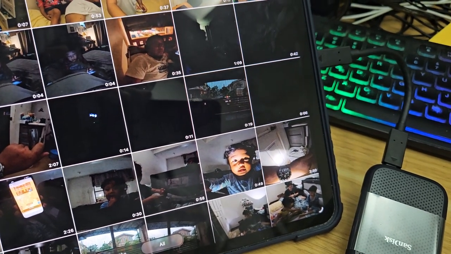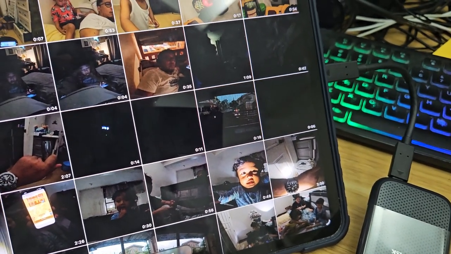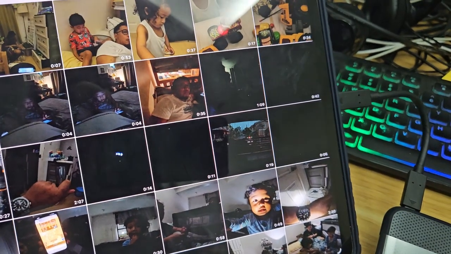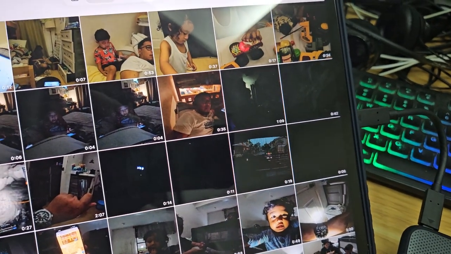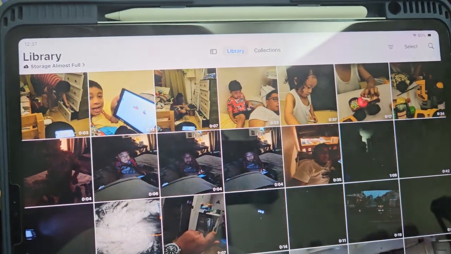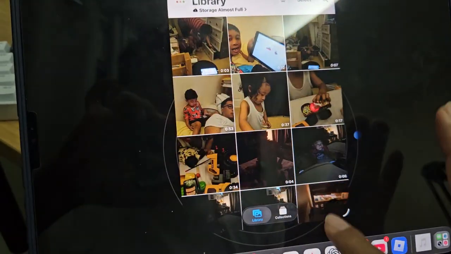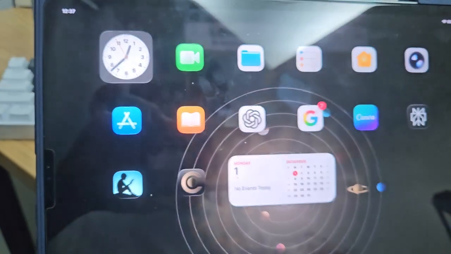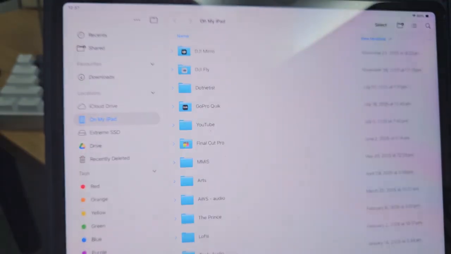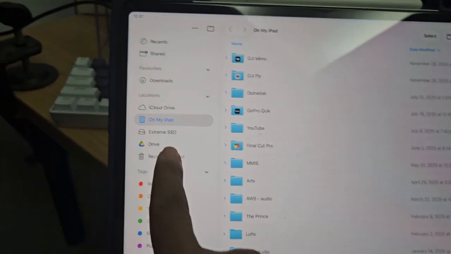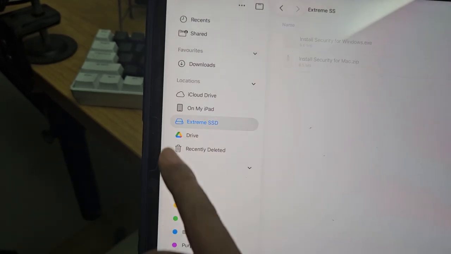Once connected, open the Files app to confirm your drive appears in the sidebar. If you see it there, you're good to go. So you're going to just close the Photos app first, go to the apps, and see that our external hard drive is present here.